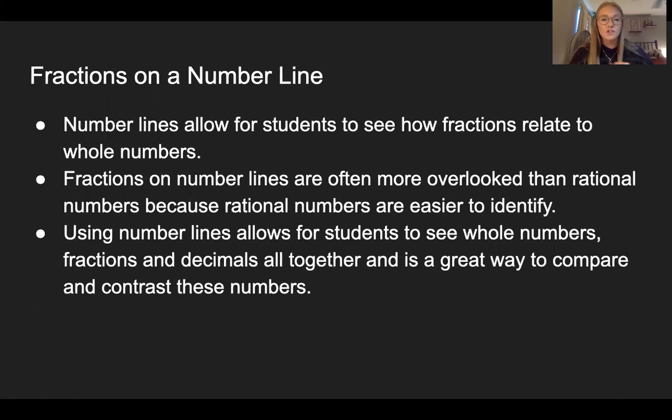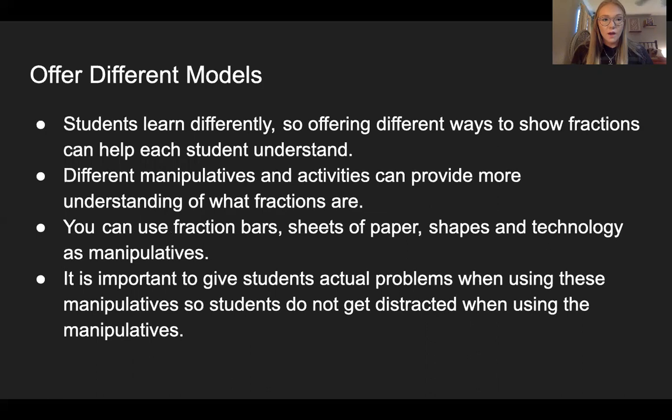The next tip is fractions on a number line. Number lines allow students to see how fractions relate to whole numbers. Fractions on number lines are often more overlooked than rational numbers because rational numbers are easier to identify. We're taught them from a very young age, so we already know what rational numbers are. Using number lines allows students to see whole numbers, fractions, and decimals all together, and it's a great way to compare and contrast these numbers. So you can show how a decimal, percent, and fraction are all equal on a number line.